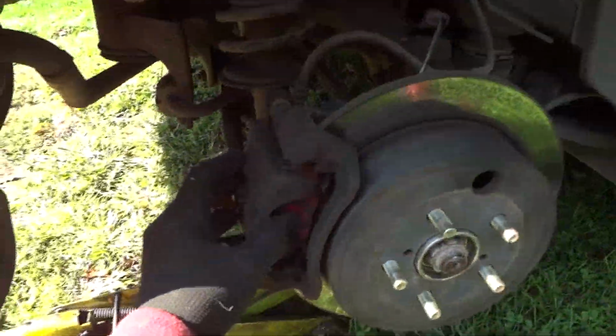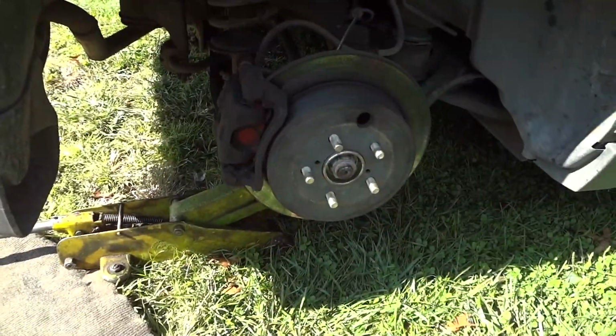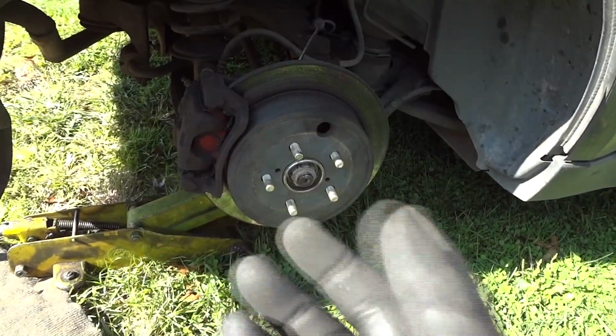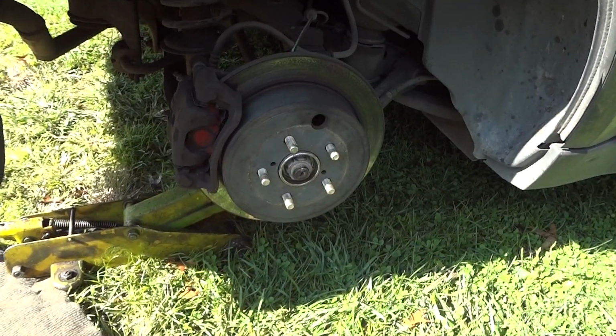And these pads are right down to the nitty-gritty. I mean, they're almost metal to metal, because when I put this new wheel bearing on last week, I noticed this pad here was pretty well shot. So I went online and ordered the front and rear. This car has disc brakes all the way around. I got everything for $43. I went to my local parts store and they wanted almost $50 just for the rear. So I said, you know what, I'll wait a week and order them online and save myself some money.